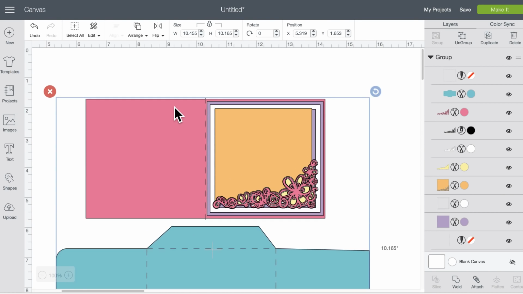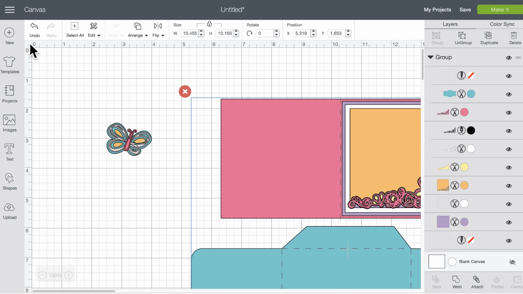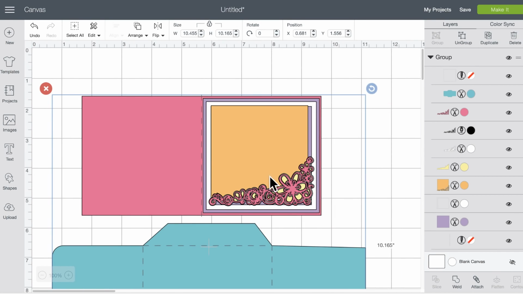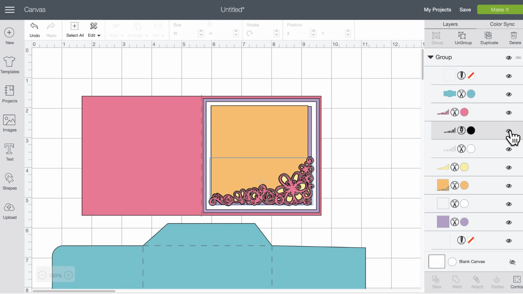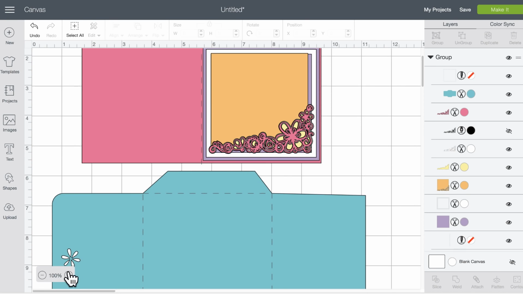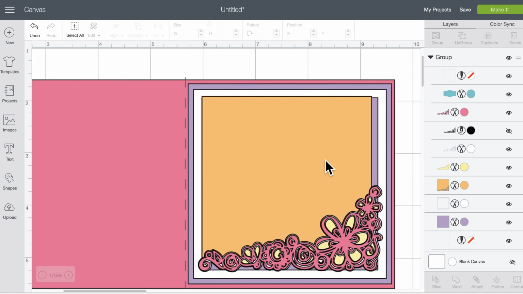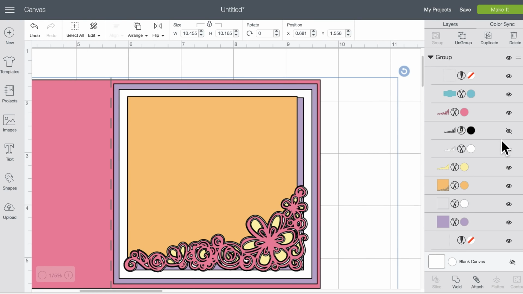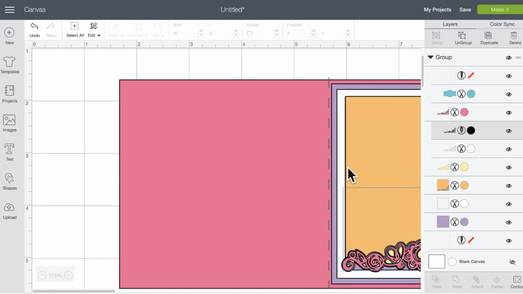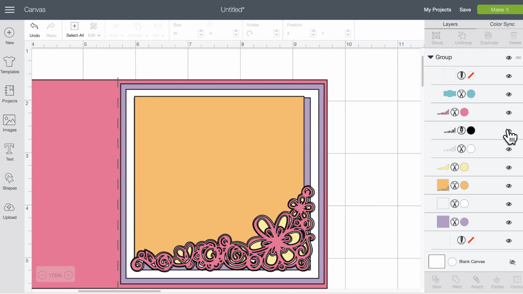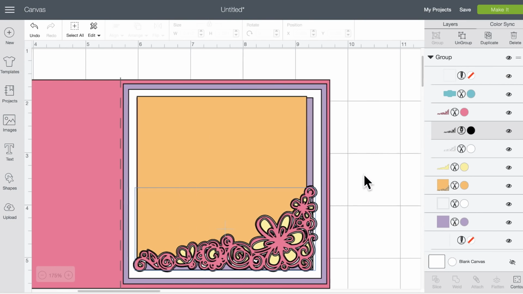Let's size this. Let me add this grid. So over here you can see it has, that's the score line. And then this is writing. So let's hide that, see if you can see a difference. It's so hard to see. Let me zoom in. Why did it go that way? Okay, I don't see it, but it's there.